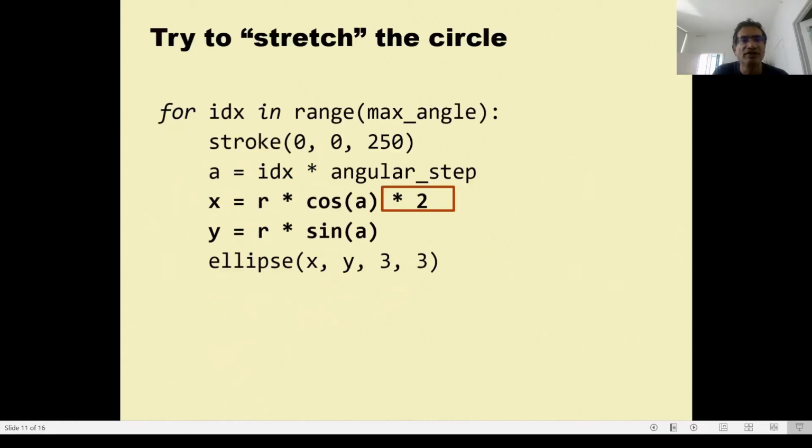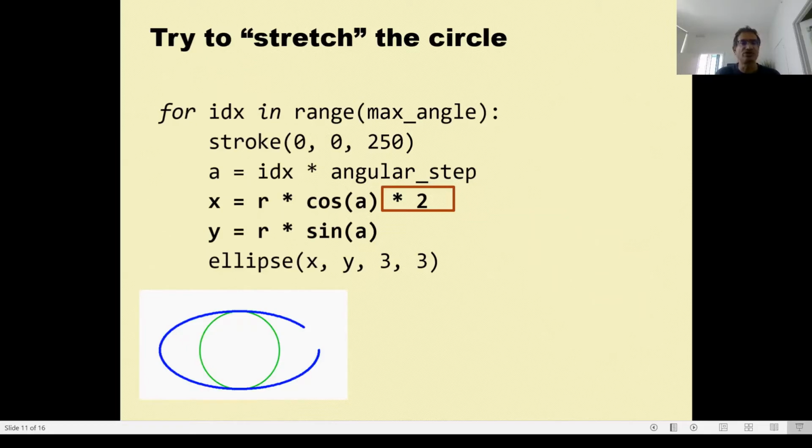Okay. With that change, I want to go back to our code and make this one small change. I'll show it in code, but I first want us to understand what is going on. In this case, we are saying that x is equal to r cos a times 2. So what used to be x has now become 2x, twice that. So x used to go from minus r to plus r, now it goes from minus 2r to plus 2r. Making that change has the effect of squishing the circle a little bit, or rather stretching it out, and it creates the horizontally lined ellipse, if you will, right?